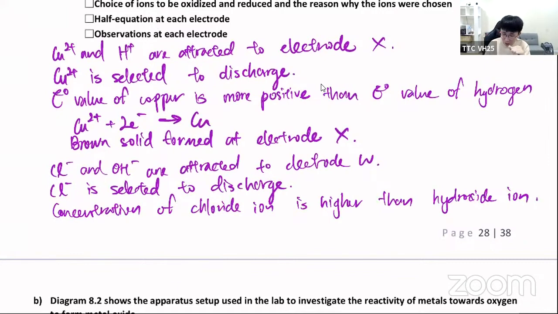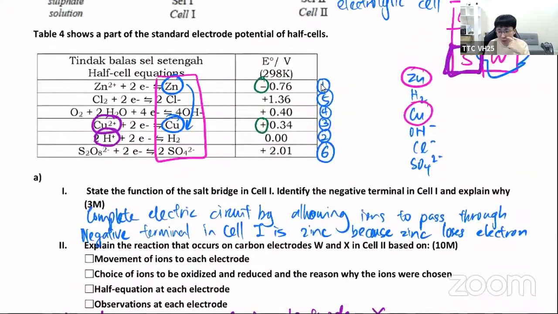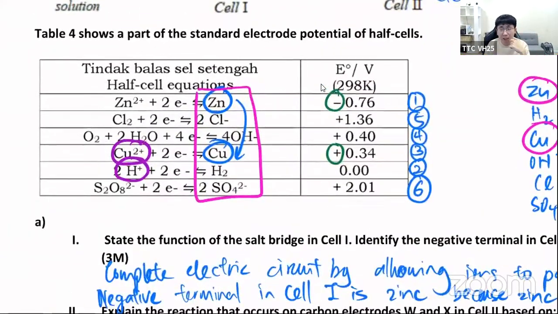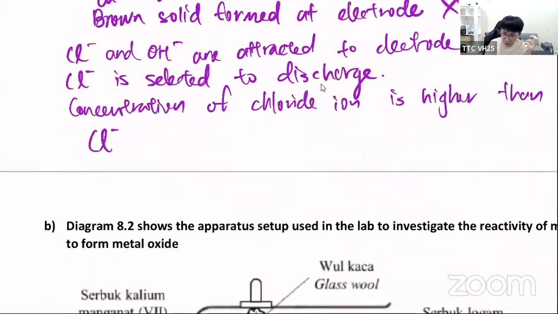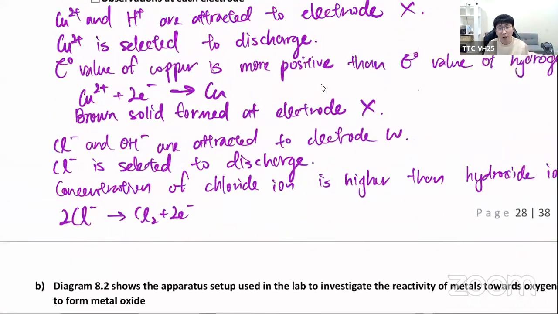Next one will be the equation. So the equation will be Cl minus. Okay, you're gonna actually go with the flow, guys. What was the trick just now? Cl minus is here. So if you selected Cl minus, you go backwards. If you selected left side, you go right side. If you selected right side, you go left side. So just copy paste this equation, but in an opposite way. So Cl minus becomes Cl2 plus 2 electrons, balanced equation. Okay, so this is the half equation.